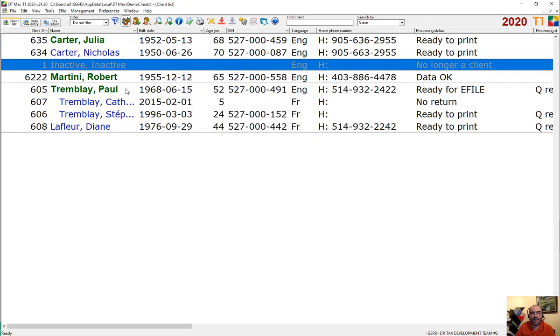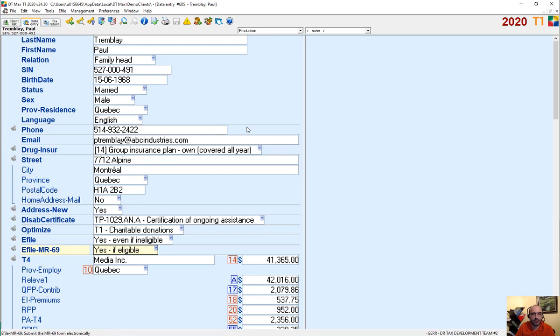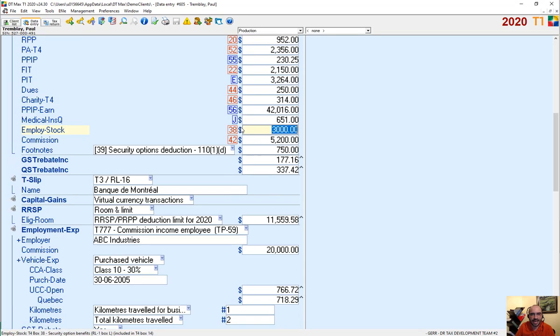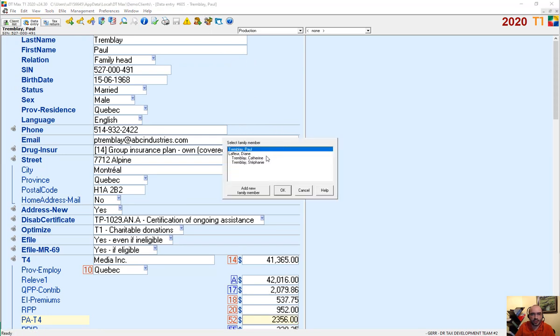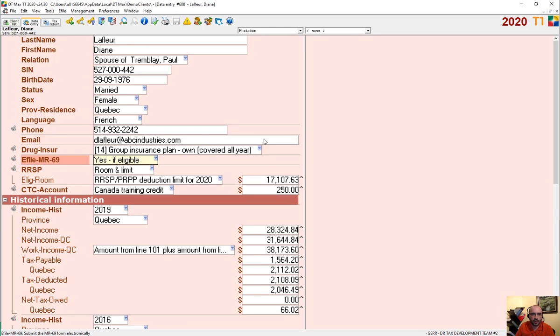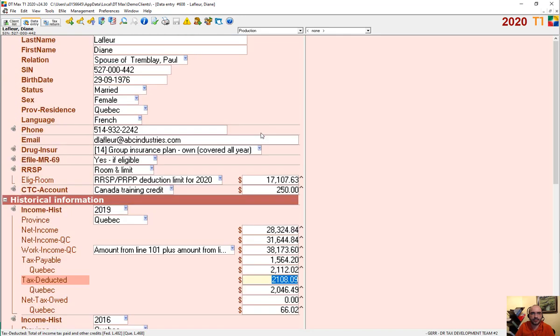And then once I go into a family file, for example, let's say Paul over here, you'll notice that Paul, who's my family head, has a blue screen right now. But when I switch to Paul's spouse, Diane, you'll notice that Diane has a different color. So that's the program clearly distinguishing between the spouses.